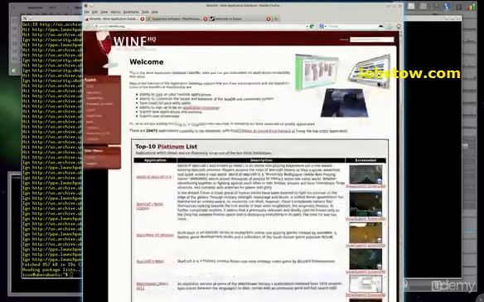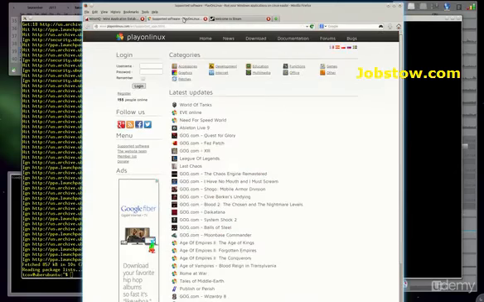So we can use Wine. We can also use software that relies on Wine called Play on Linux. And with Play on Linux, you do have to have Wine installed, but it's a third-party utility that you install on top of it. And what it does is it sets profiles for Windows games so that the configurations that happen to work for any particular Windows game can be downloaded and reviewed on your system.